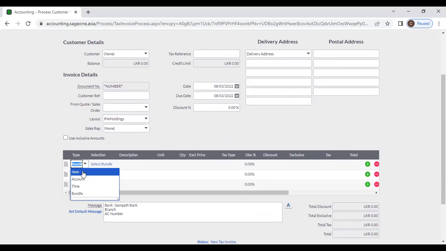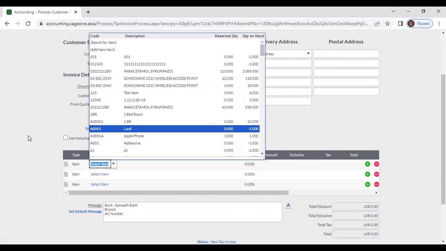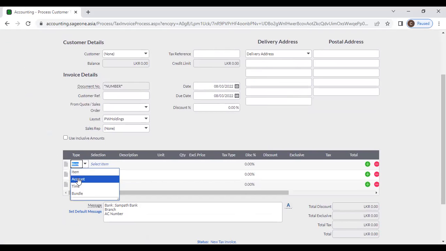Now, if you select item, you can select items from this selection. If you select account, you can select a GL account from this selection. If you select time, you can select time. And if you select bundle, you can select bundle items from this selection.